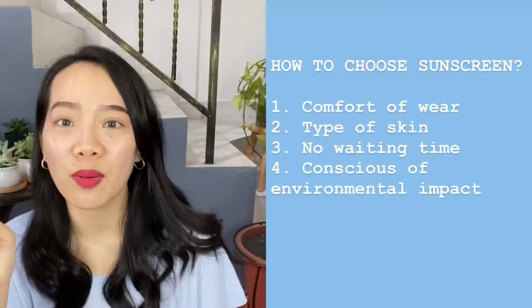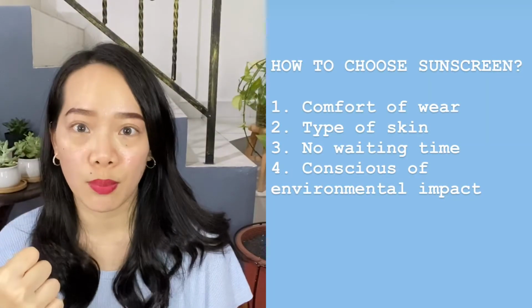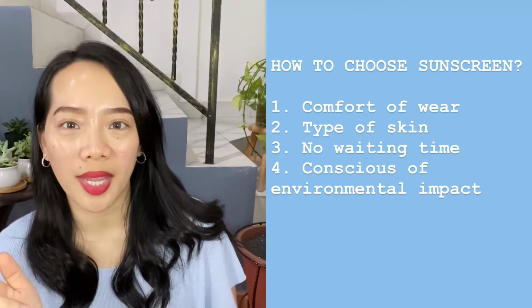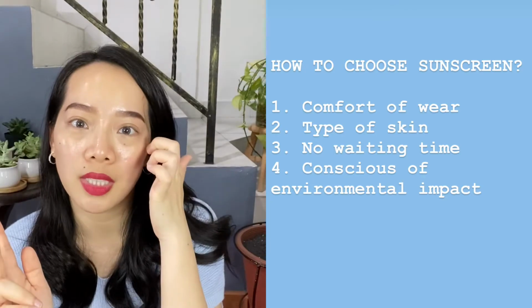Okay, but the second point is that if you have acne prone skin, if you have sensitive skin, if you do not have time to wait for the sunscreen to work, because chemical sunscreen you need 20 minutes to wait for it to work before you can step out, but physical sunscreen is effective straight away once applied. If you are conscious about the coral reef, you should use physical sunscreen like me, because I have acne prone sensitive skin, so I've chosen physical sunscreen for my sunscreen choice.